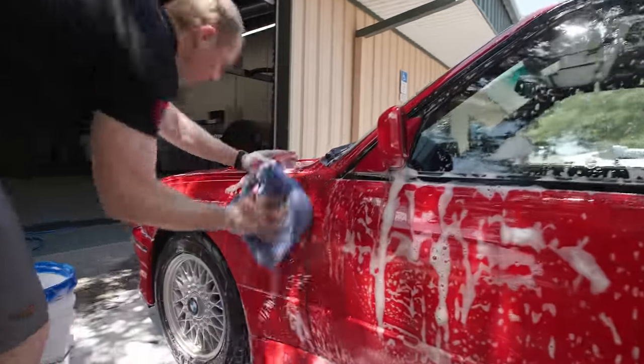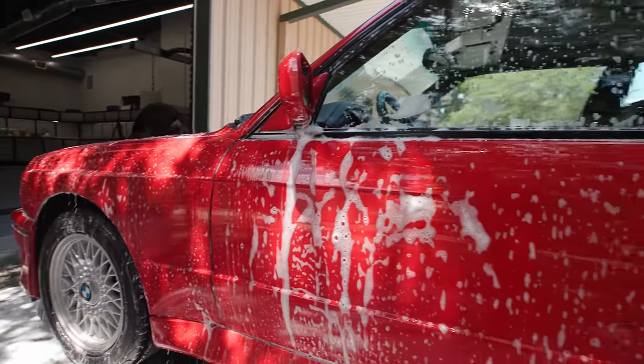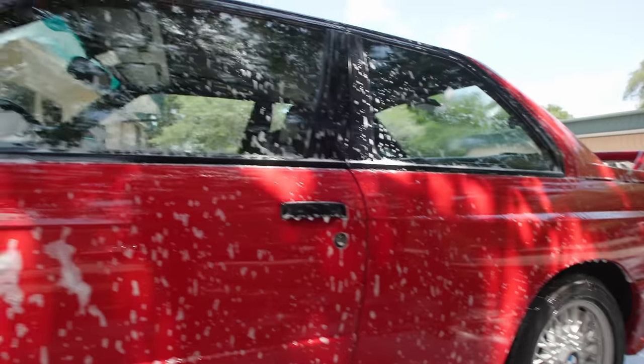Okay, so you're gonna rinse it, put an iron remover on it, which is probably gonna be a waste of time. We'll leave these buckets here.